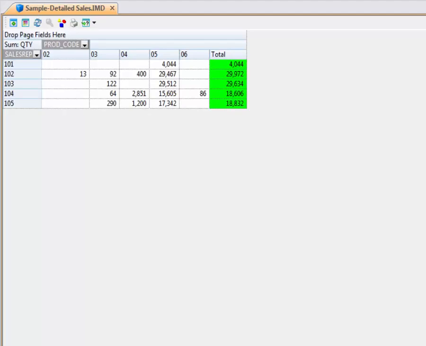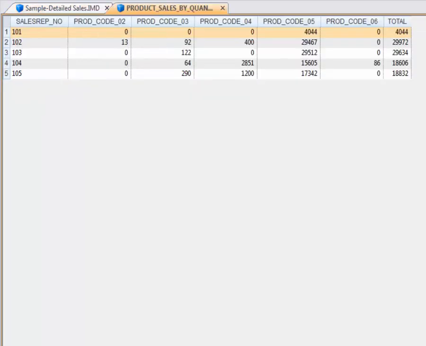New to IDEA version 9.2 is the ability to export your pivot table result to an IDEA database. Please note, the result can only be exported if it contains 1 row field, 1 column field, and 1 data field. When you export, only the column totals will accompany the result.